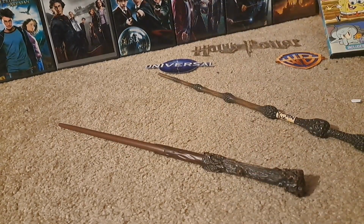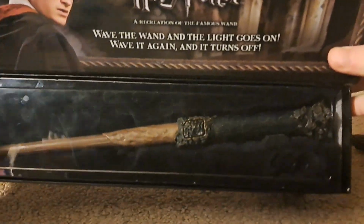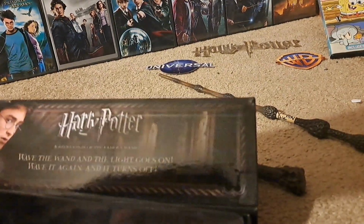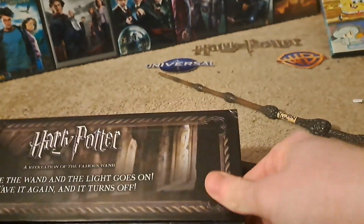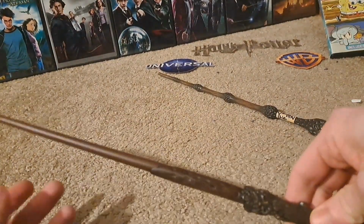So, I'll start off with Harry's, since technically I have reviewed it already, many, many years ago, when I did my review of the Illuminating Harry Potter wand, which was actually my friend Matt Garish's. But this one's different because this one is actually mine. I even still have the protective casing on top of it. And there's the key. I'm going to do a direct comparison.